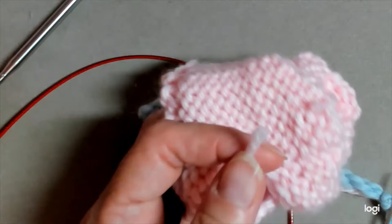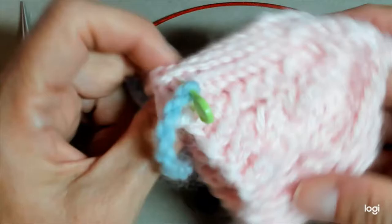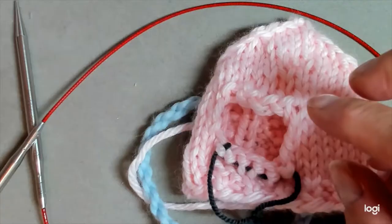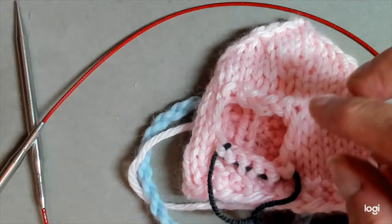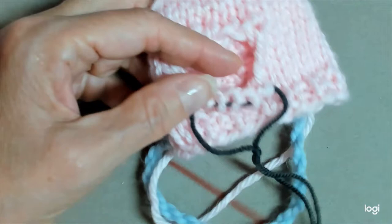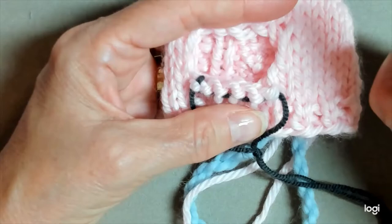So the next thing we are going to do is pick up for the thumb. To pick up for the thumb, you are going to use your smaller needle, okay? If you were using a size 8, you'll probably go down to a size 6. If you're using whatever, go down about 2 sizes, okay? So it says here, pick up the 6 stitches from the scrap yarn.